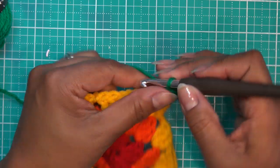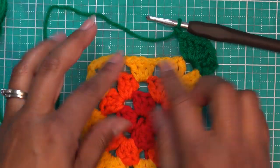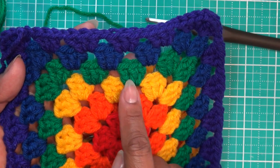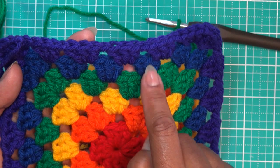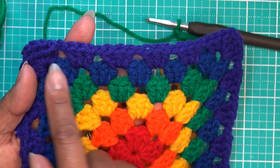Okay, and then chain 1. So this time when you look at this, we have 2 chain 1 spaces from the previous row. So it just keeps adding. Next time we're gonna have 3 chain 1 spaces, right? So these are 2, and then our corner, corner, 2, corner. Next time we're gonna have corner, 1, 2, 3 chain 1 spaces, corner. And the next one we're gonna have a corner, 1, 2, 3, 4 chain 1 spaces, corner.